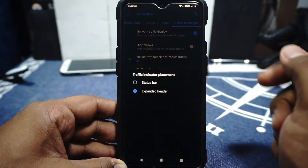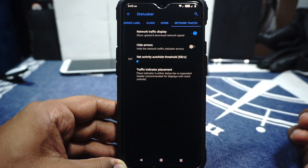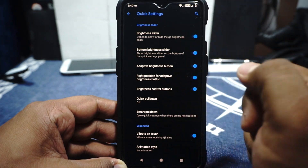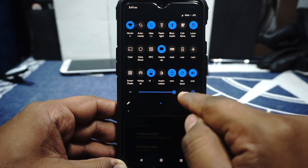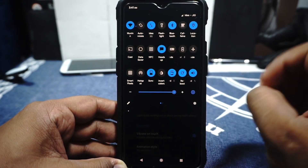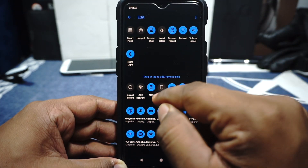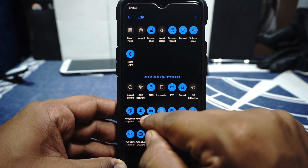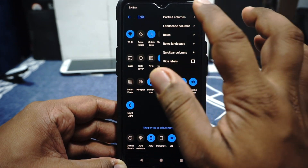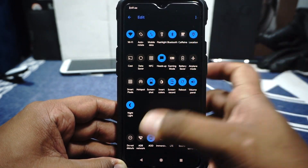Network traffic indicator is available with traffic indicator placement — you can have it on the expanded status bar or anywhere you like. In the quick settings panel, you have options for the brightness slider. You can have it underneath the quick settings panel with minus and plus signs with adaptive brightness icon — all of that can be enabled. These are all the quick settings you can edit. It does have immersive mode, AOD, and high brightness mode available. Portrait columns, rows, and quick mark columns can all be customized.